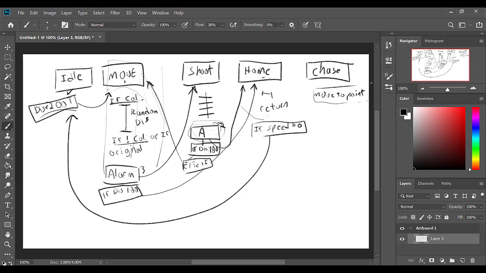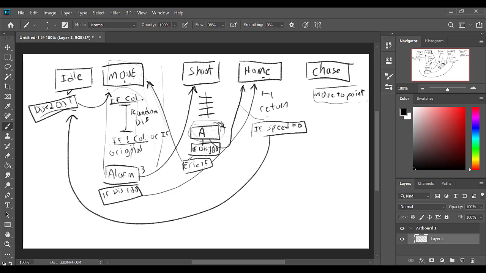Well, we could just have it chase the player while it's inside of that radius. And if the player gets outside that radius, it stops chasing the player, that's kind of cool. But then it's going to feel like the enemy is just constantly chasing the player. Once it moves randomly and then shoots, here's probably where we're going to say if the distance to player is, right now it goes back to home.